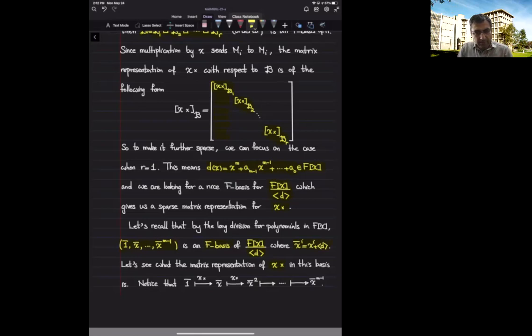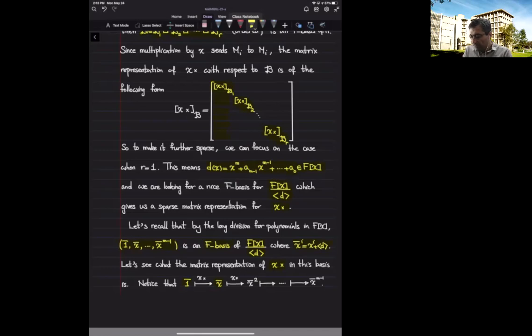So I need to apply multiplication by x to the first element of the basis. As I multiply this by x, I get the next one. Now I need to write this as a linear combination of these elements, but it's clear that it has only one of them. This means 0 coefficient of the first one, 1 times the second one, 0 times the third one, 0 times the rest. So I get one of the standard basis vectors, e sub 2. That means the first column of the matrix representation of multiplication by x is e sub 2.